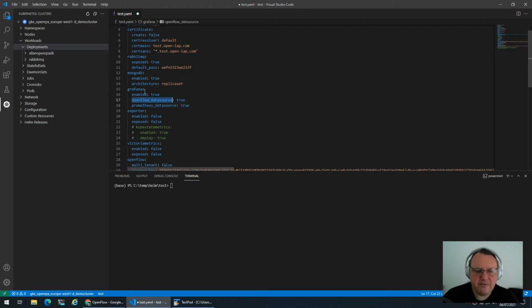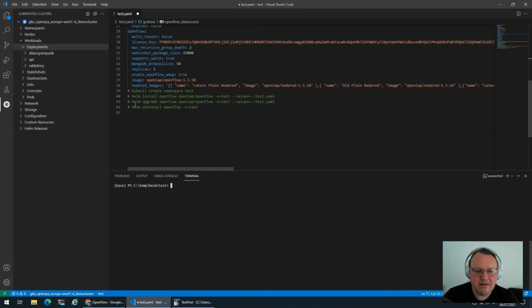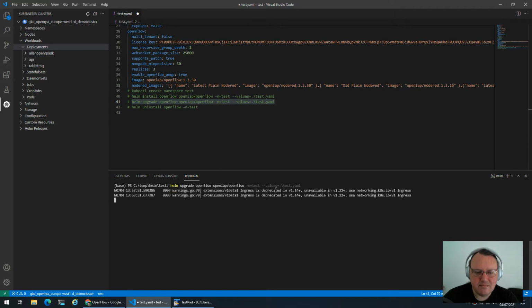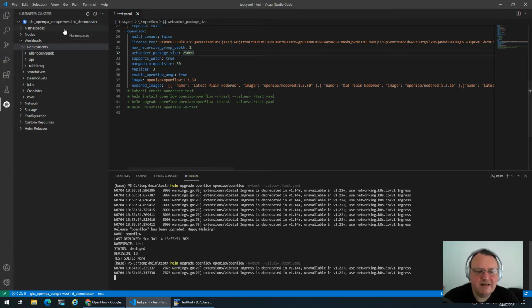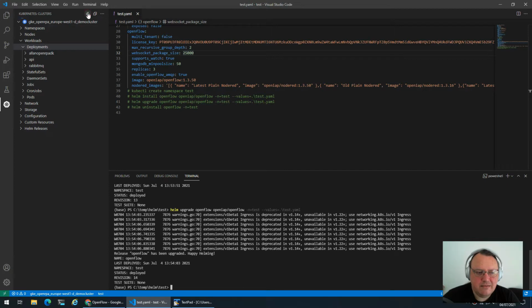So we enable Grafana, and as you can see, we don't have it yet. So if we update the configuration, and remember to save, that might help. There we go.